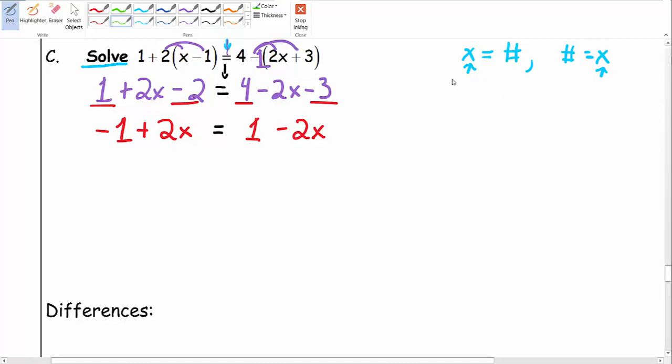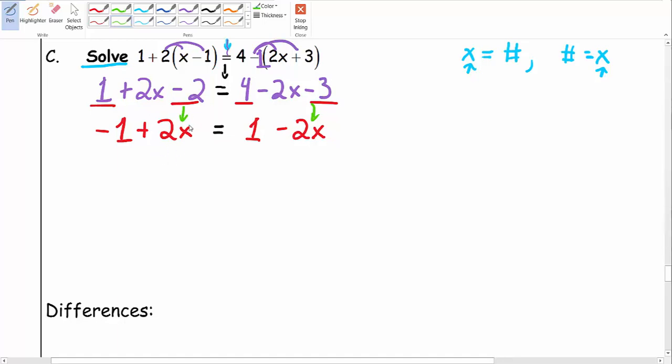Now again, our end game is to try and figure out what x is, but what we did was we simplified each version as much as possible on both sides. Now these two look a lot alike, but they're actually a little bit different. Generally, I like to keep my variables, so this guy and this guy, positive. You don't have to, but it will make your life easier. And what I mean by that is the coefficient being positive. So how do we make the coefficient positive?